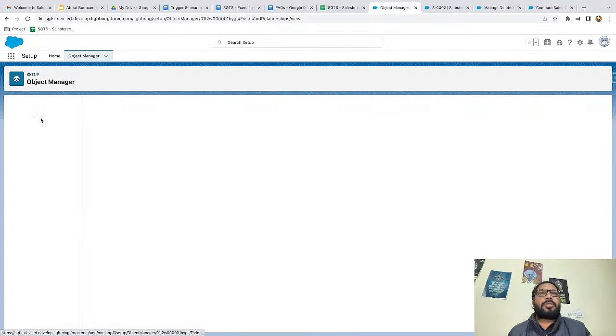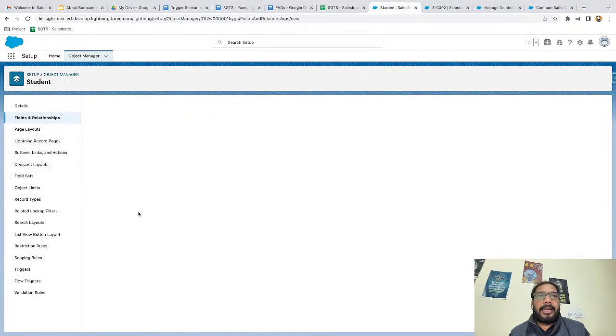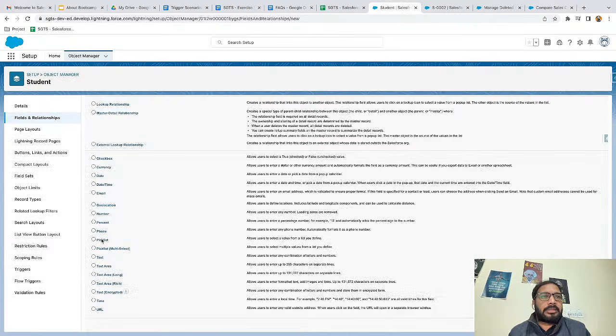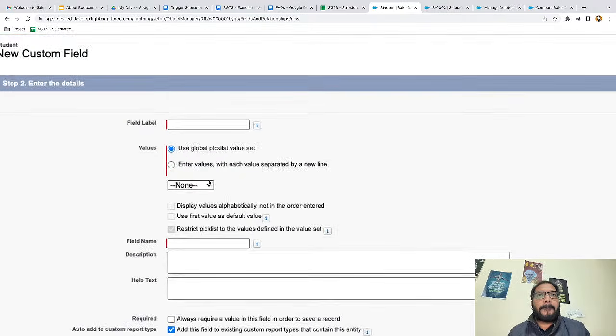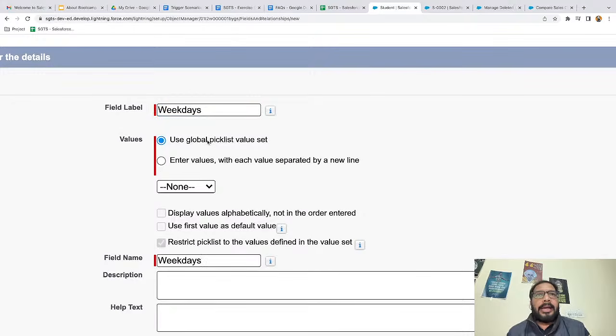Now under student, I just need to create one new field, a pick list field as weekdays. And just see carefully, while creating this pick list, I won't be typing any pick list values manually. So here the name will be weekdays. And this time I will be selecting this option, global value set. So here you can see options are available. So I'm selecting weekdays. I didn't select the second option. And here you can see these checkboxes are not visible. These are disabled because these are controlled through the global pick list value set, right?